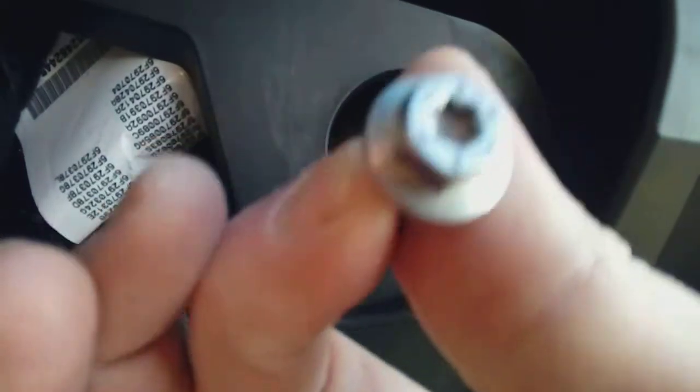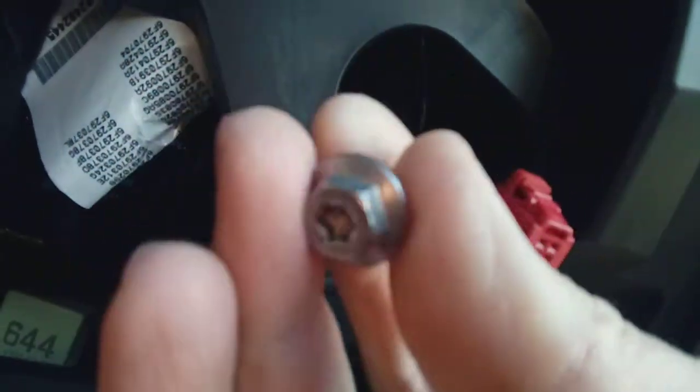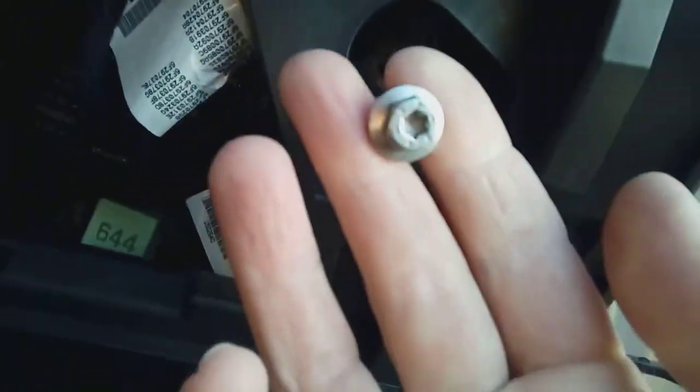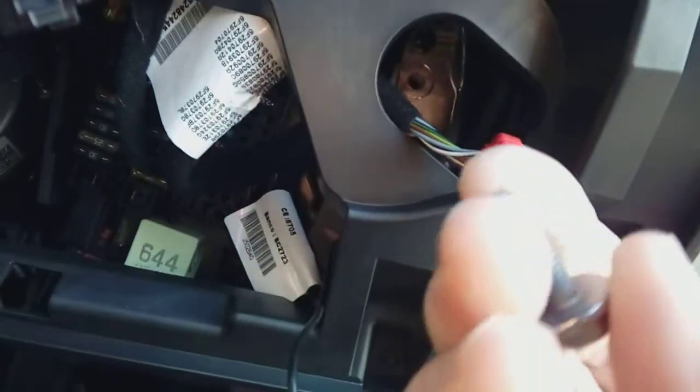Through this hole here, which we can't see because the sun's shining in an awkward place, basically there's an Allen key bolt, and like so. If you remove the Allen key bolt, it's a 10mm head if you're using a spanner or a ratchet. Just take it out. There's two bolts holding a plastic bracket behind it, so you won't move anywhere. Take one out and you can use this as your earthing point.